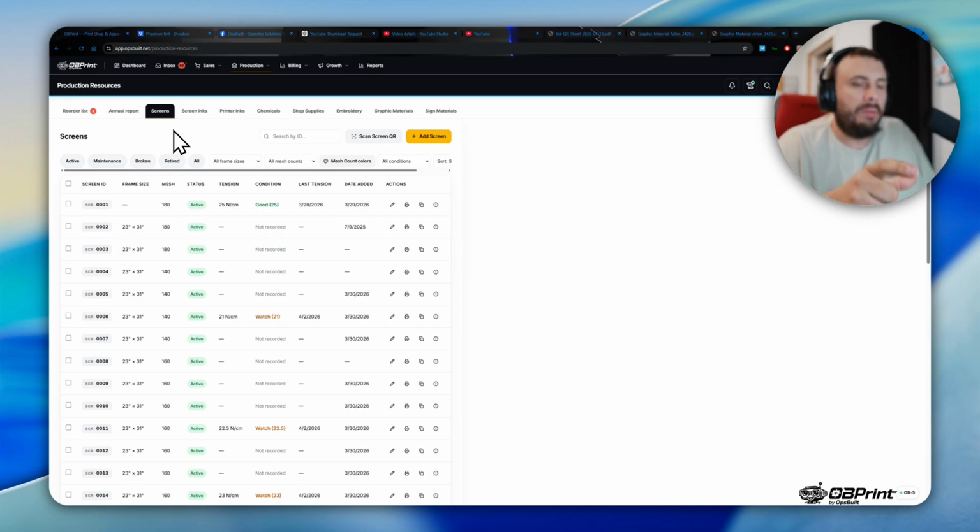We print them off on high-tack vinyl stickers. You put it right on the aluminum and keep it there. You scan them, it brings it right up. You can adjust whatever you need. And if a screen busts, you can keep track of it. You can also keep track of which screens you have coded. You can do it that way as well. But yeah, check it out.